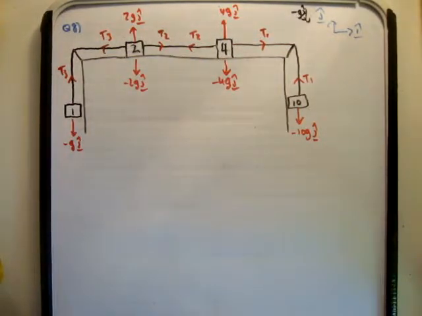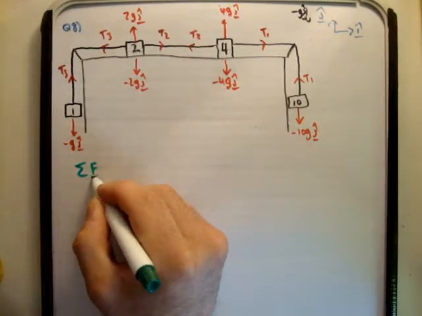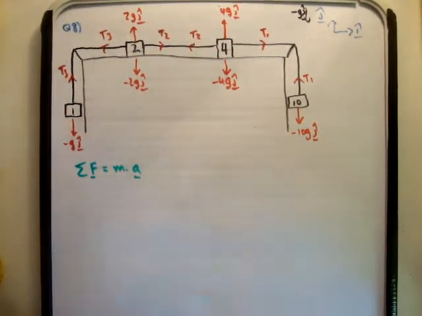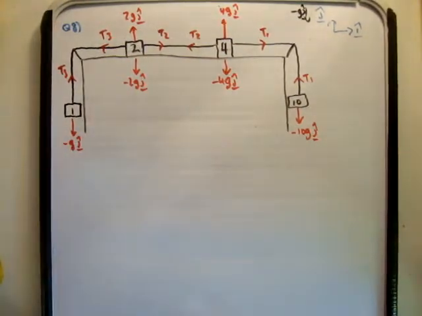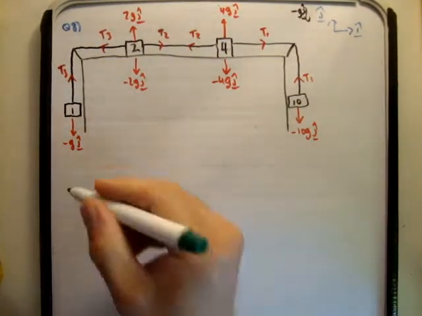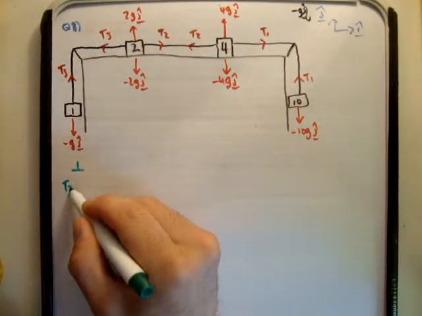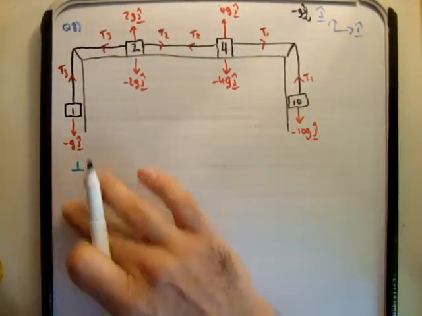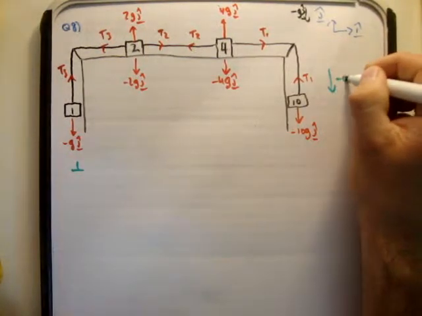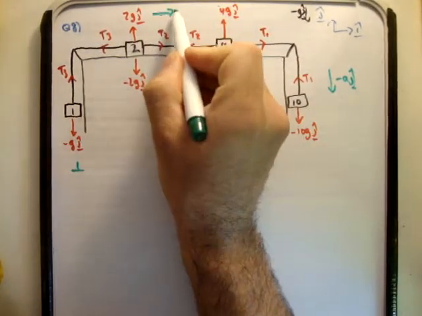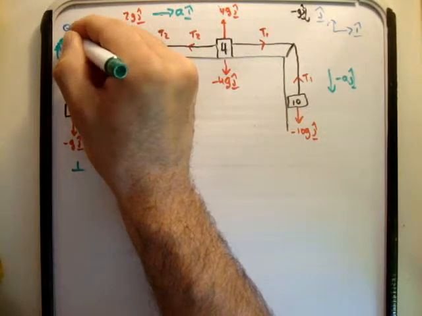So what I'm going to do now is just go ahead and apply Newton's second law. So Newton's second law states, of course, that the sum of the forces is equal to the mass times the acceleration of an object. So what we're going to do initially is start with number 1. Now I know this might get cluttered for a while, so just bear with me. So this is for the 1 kilo mass. So the sum of the forces is T3. Oh, excuse me, we need an acceleration vector somewhere. It doesn't matter. I'm just going to say that this is negative a j hat, this is a i hat, and this is a j hat.